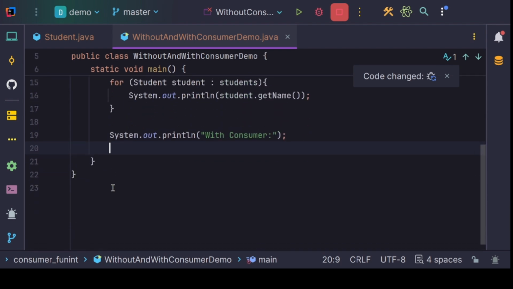On top of the student, we're going to apply this.